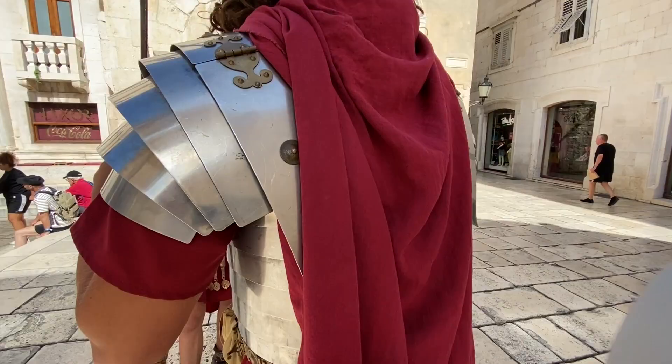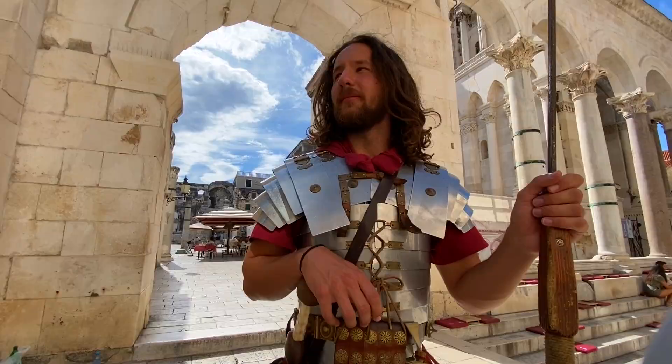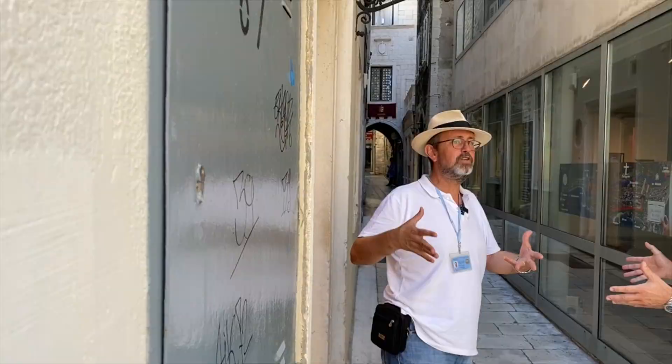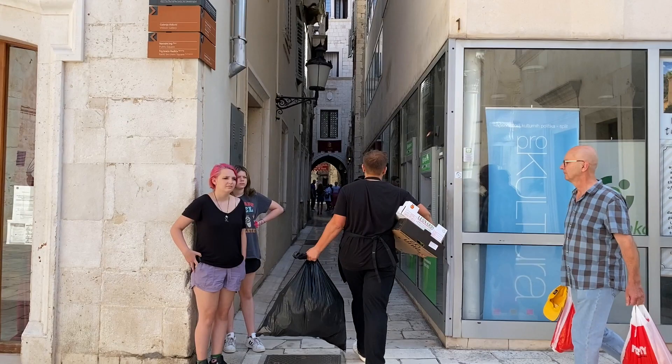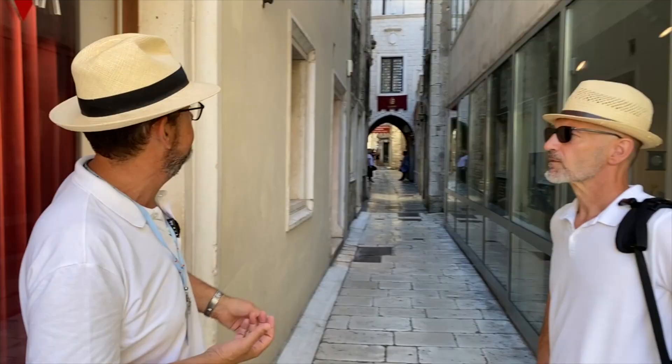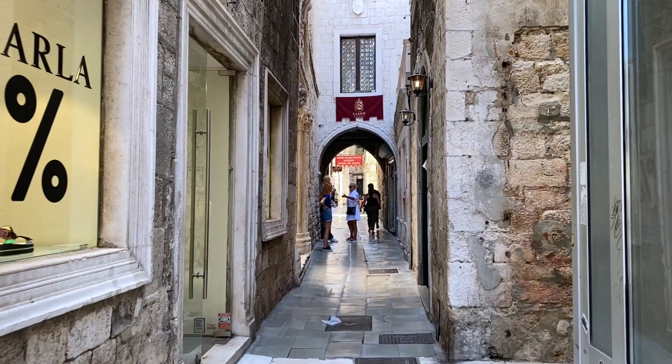They look dangerous — depending on the tip. So are we in an old Roman street right now? Yes. It was much wider, of course — as wide as that square. Later in history, buildings were built here; otherwise we would be able to see the Golden Gate, the Northern Gate of the palace, right from here. Everybody who walks into Split at one point has to pass through here.